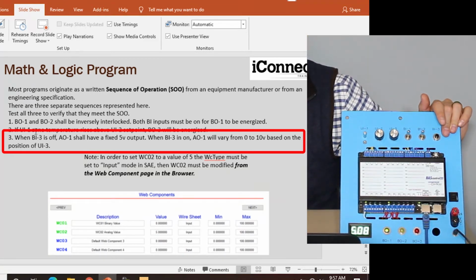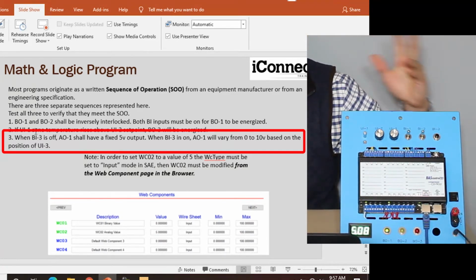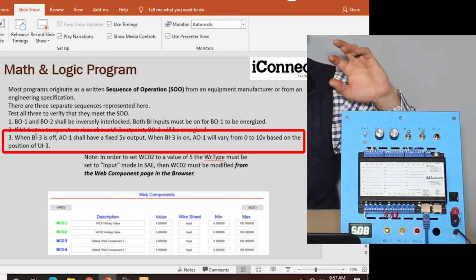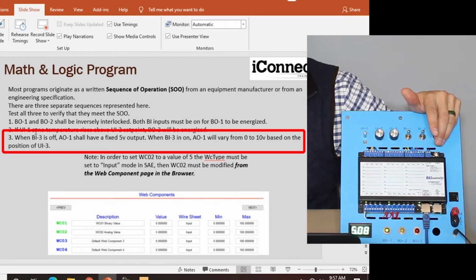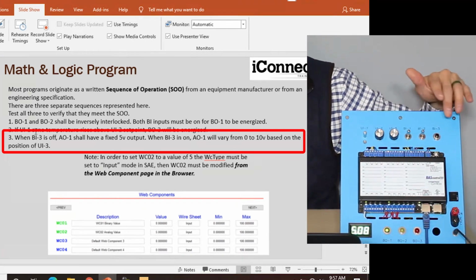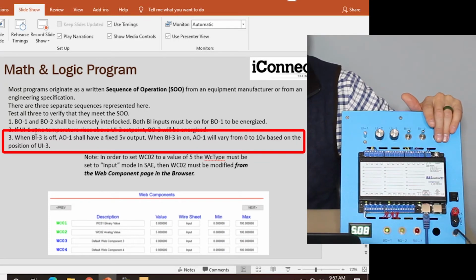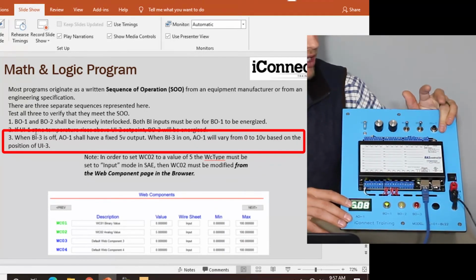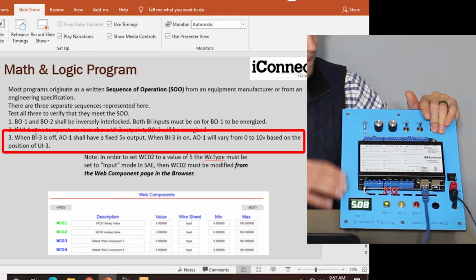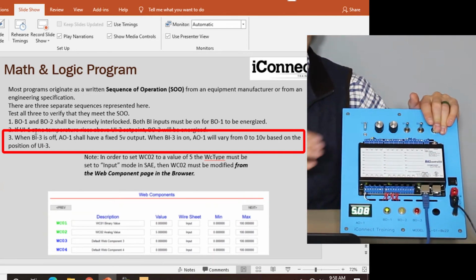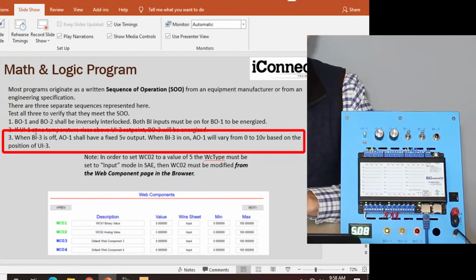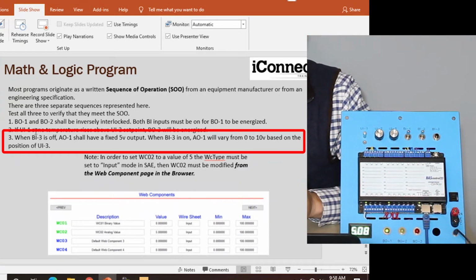If this switch is not held, and this could be a heating, a vent, a motor, a cooling application, it varies in many different circumstances. Again, I related it back to security doors. This could be, if this door is open, this remains at 5 volts. If this door closes, then it bases it on how strong the pressure is, right? There's so many variables that we could program, but we can see that it's working.